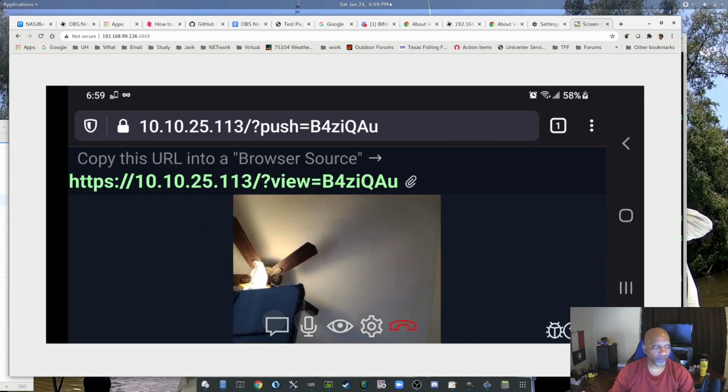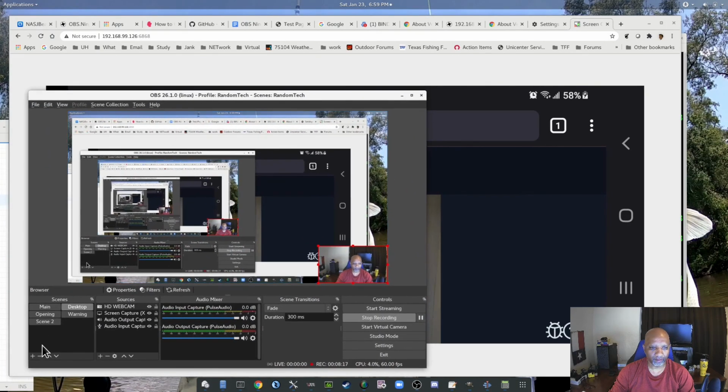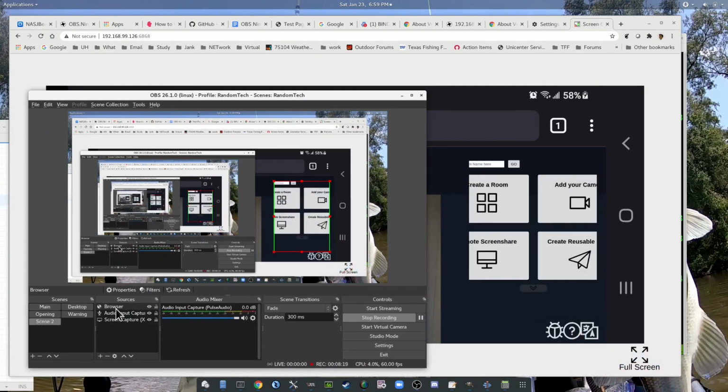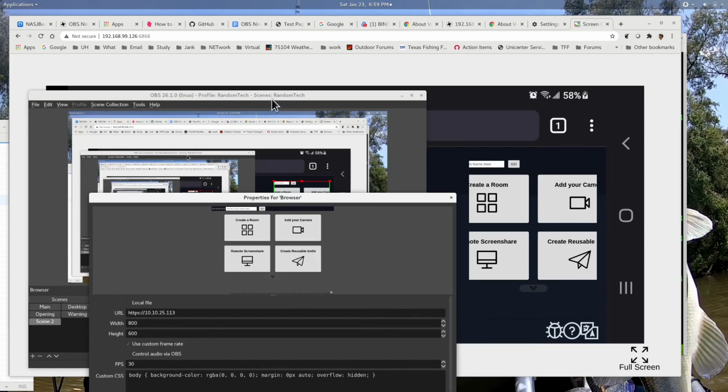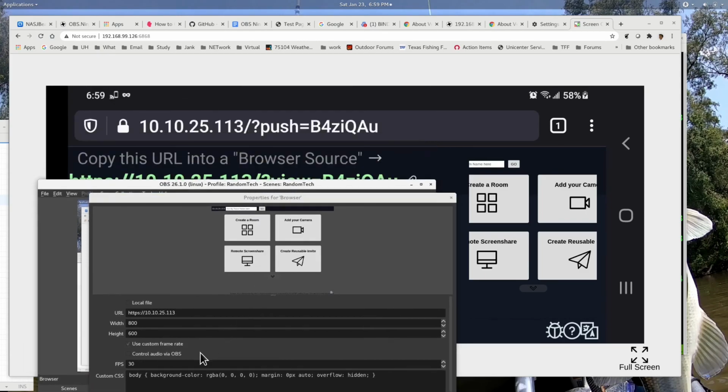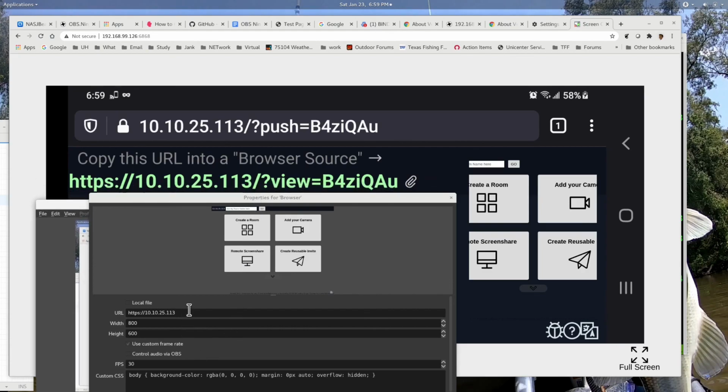So when I go into OBS, into my browser, type in that URL.